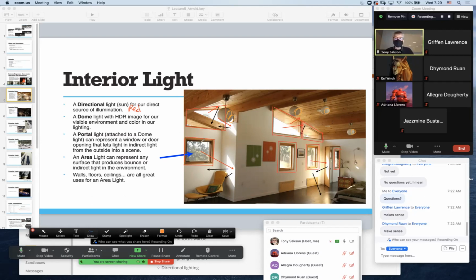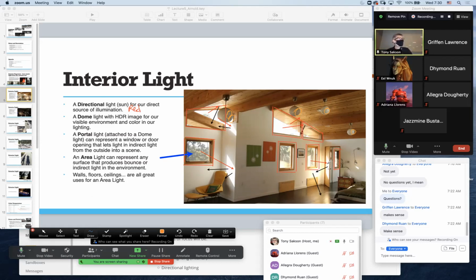So portal lights we use to funnel that dome light energy when we are in an interior environment. Now, that by no means takes care of all our lighting. Most people think, okay, good, directional light, dome light, portal lights, done. Not necessarily. There are times in CG when we don't get enough bounce light energy into our environment. So for example, we've got a huge amount of energy hitting this door. Okay, then that bounces off the door. Notice that the door color is completely gone. It's blown out. There's so much energy hitting it that it just washes it out.